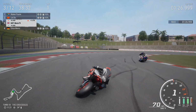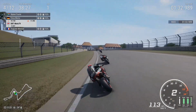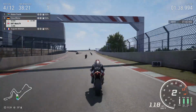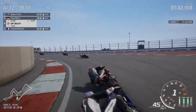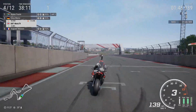They've gone from a bluish colour, they're going through towards green now. So I'm hanging with them, I'm quite happy. I'm kind of using them as a marker for braking points and other bits and bobs, and all the while I'm just trying to learn as much about the track as I can. You saw the bike flash into frame there through that last bend. They are absolute sods for trying to nip up the inside of you in the last corner.